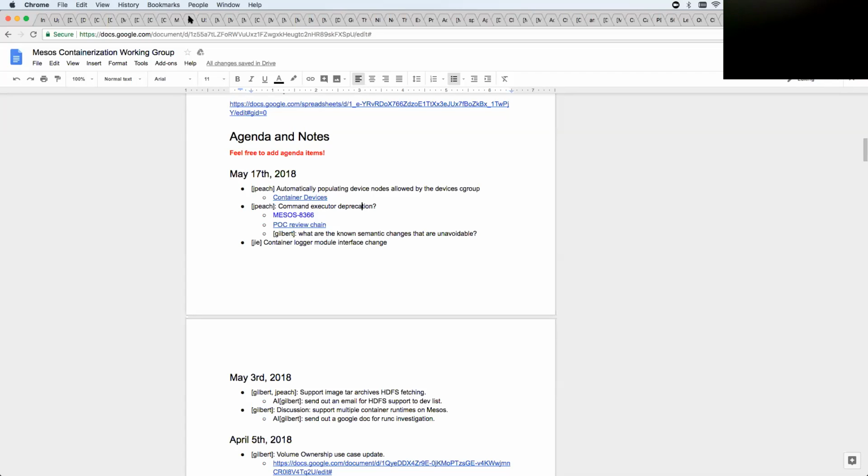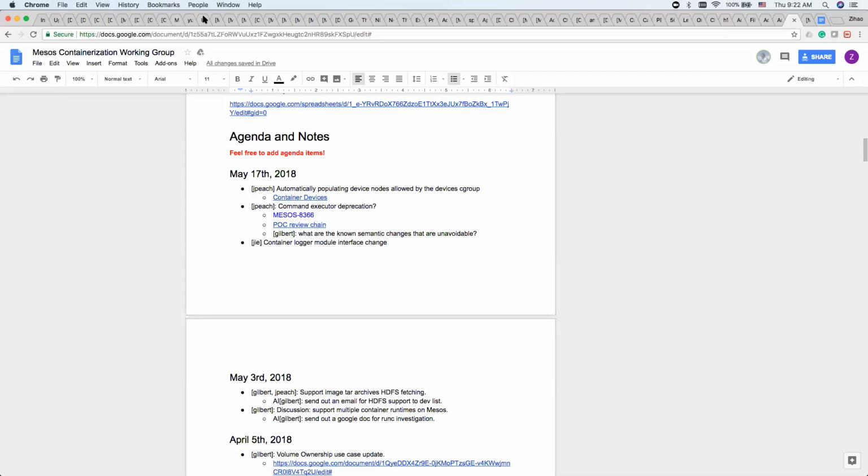So maybe we should consider listing out all the semantic changes, like environment inheritance, sandbox layout, and any potential change for the user. That might be helpful for them to update.